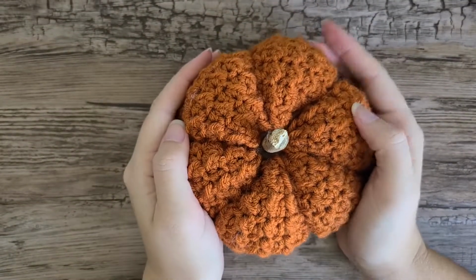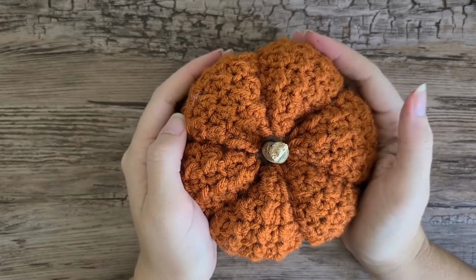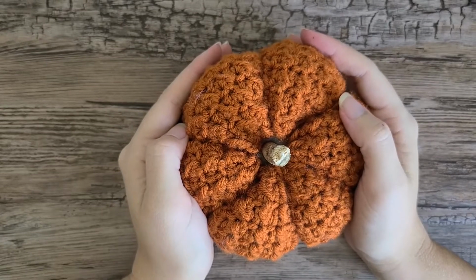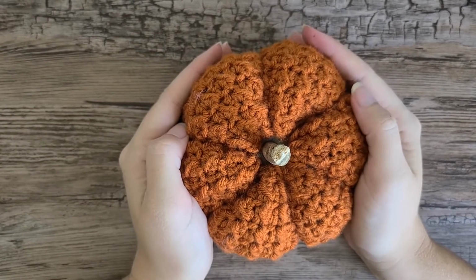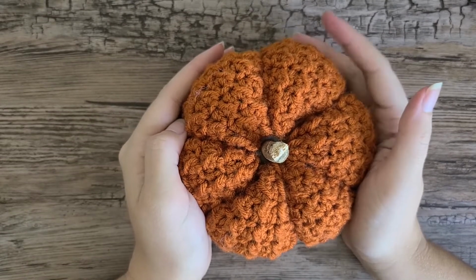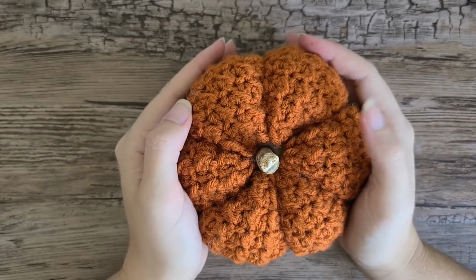Alright, so I hope that you've loved making your pumpkin, and I hope that you make many. Like I said throughout this whole thing, do what makes you happy. If you want to make pumpkins that are smaller, bigger, in different funky colors, whatever you like. I made a few in blue. I just showed you a purple and a black one. So these pumpkins are yours. Make them however makes you happy.